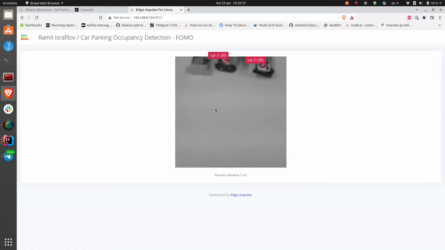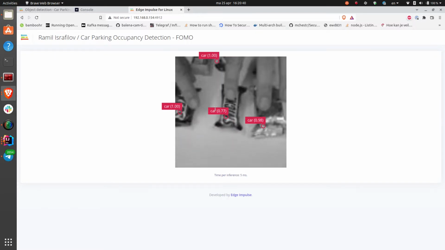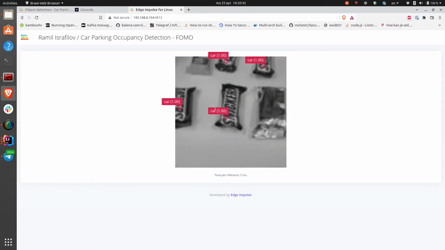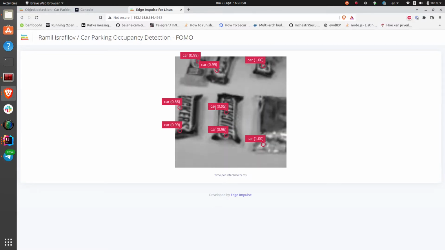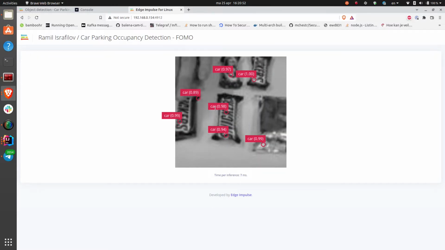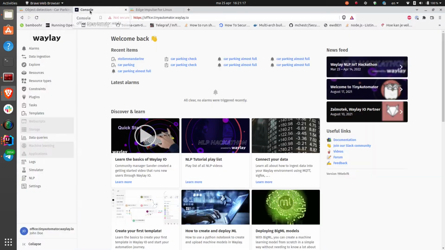And after some time, in a browser you can see the live classification. In my demo, I will use some chocolate bars as a replacement for cars, but nevertheless, the model recognizes pretty well the number of pseudo cars in an image, so I can use it during my automation.